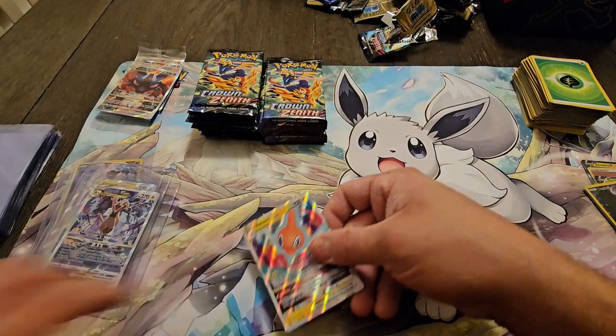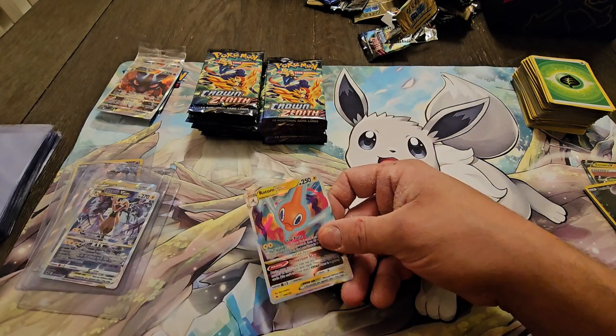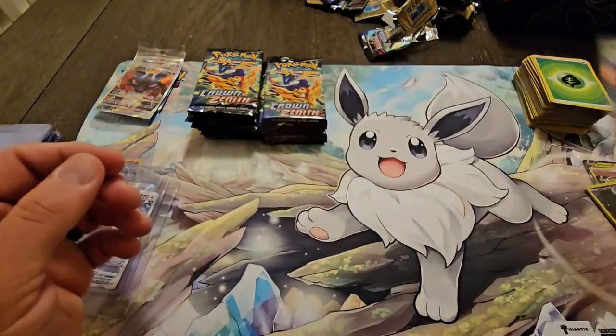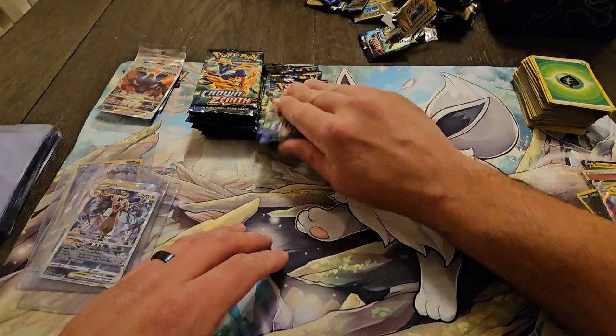This is a Rotom V. I'll give this one to the gentleman and his sons. They'll probably enjoy that one.